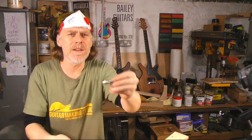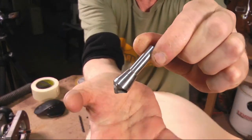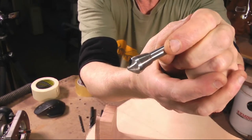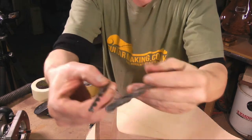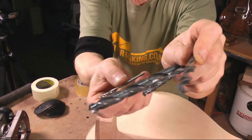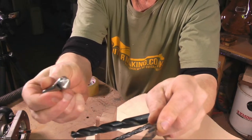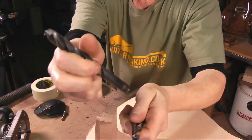But the main thing to keep it as safe as possible would be, what I would do is drill with a small hole drill first, and then I would countersink it with this. So that's a great big half inch countersink, and it leaves a nice round neat hole, which I can then widen out with my bigger drills. So that's what I do. I start with a small drill, and then I countersink it out to half an inch, and then I go with a bigger drill, and then a bigger drill to finish off. That way you get a lot neater hole.